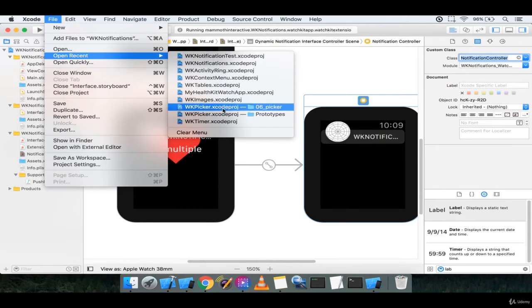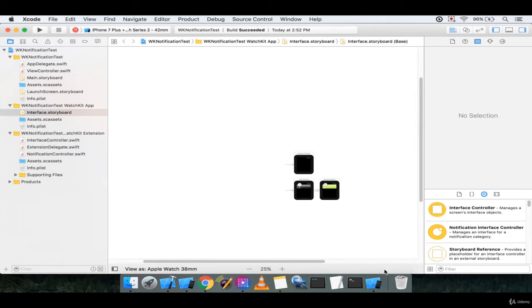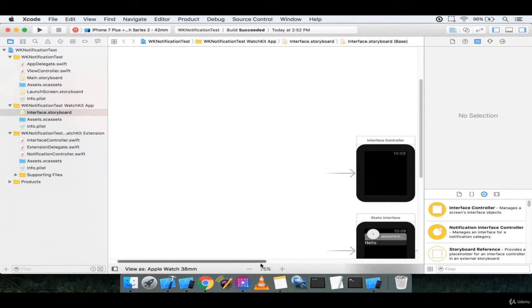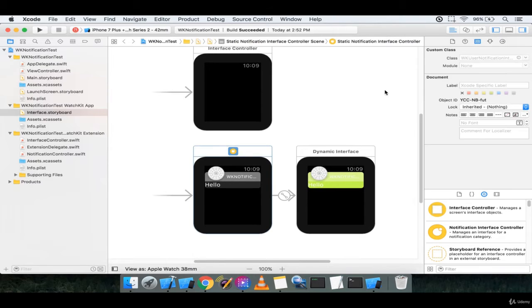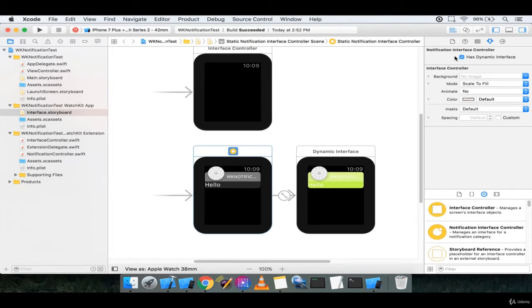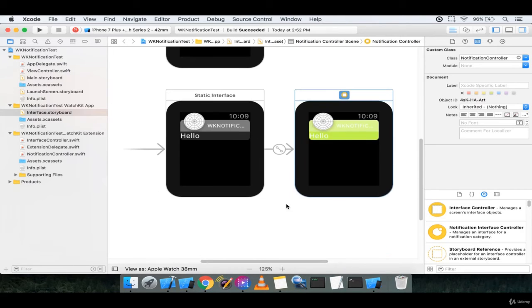And let's see here, notification test is the one that I just created. Notification test.xcodeproj. And so if I zoom in here, I've never checked off remove or add. So by default, I just left it on has dynamic interface. Now if I look at dynamic interface, it just has by default the notification controller. So, it can get kind of buggy, so I'm not going to tinker around with that too much.